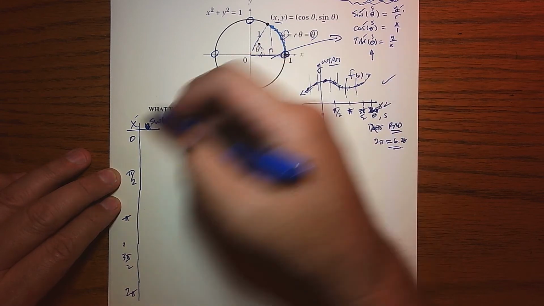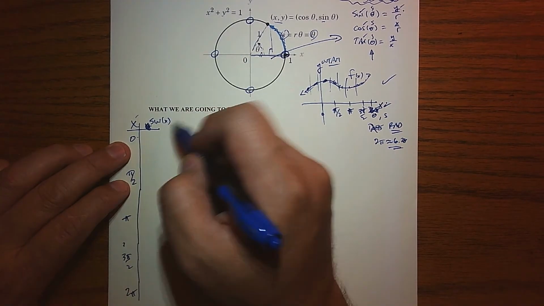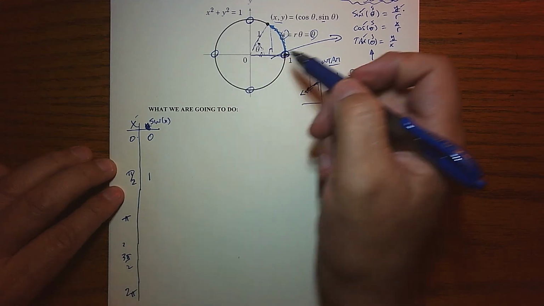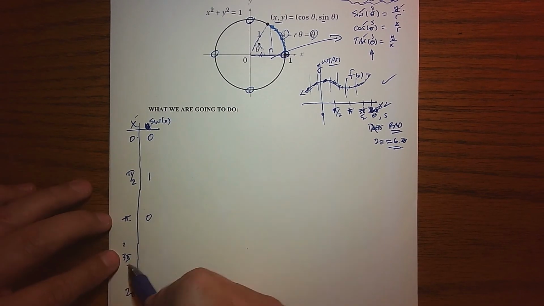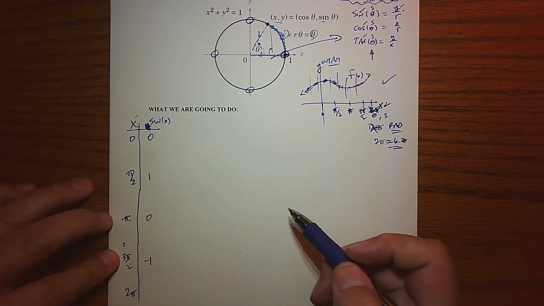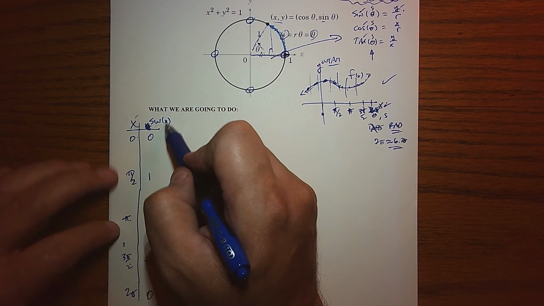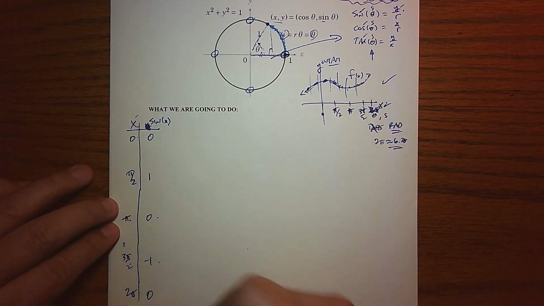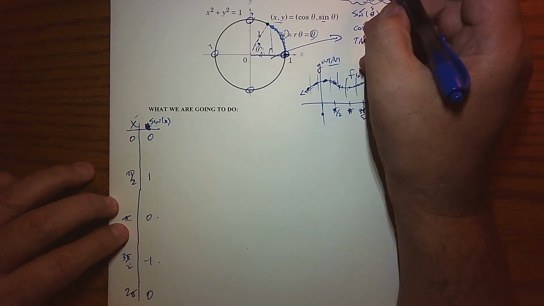And so when I start putting those values in, we already know just from the unit circle, the sine of 0 is 0. The sine of pi over 2 is 1, the y value. The sine of pi is 0. The sine of 3 pi over 2 we know to be -1. And the sine of 2 pi is going to give us 0. So again, I'm taking the sine of 0, pi over 2, pi, and 3 pi over 2, respectively, just using my unit circle and taking account of all the y values at each one of those locations.